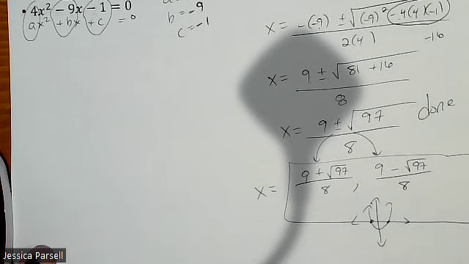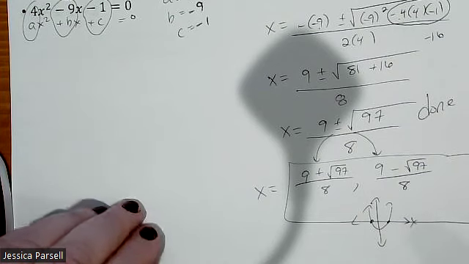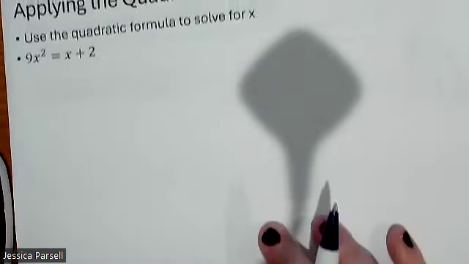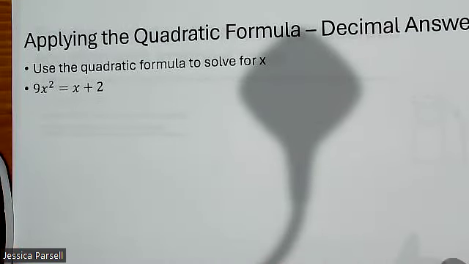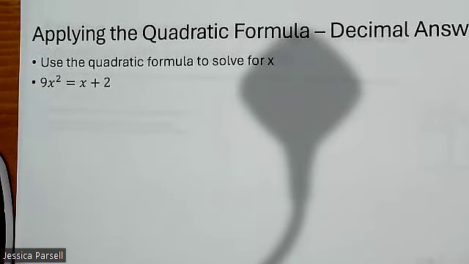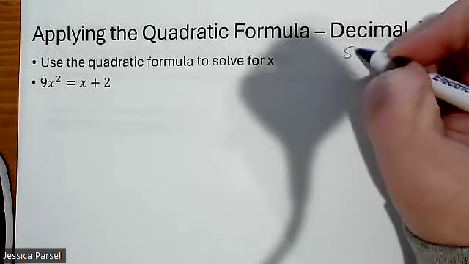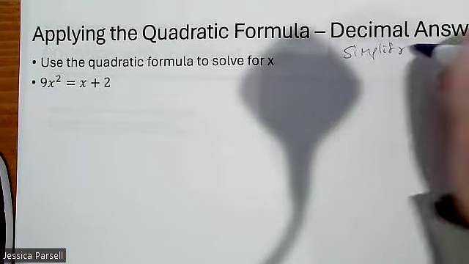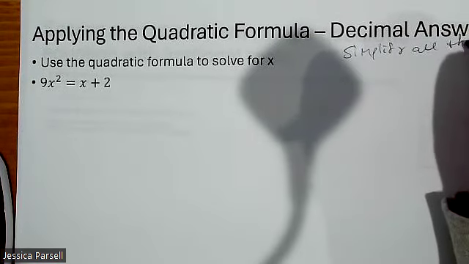We're going to leave it just like this, which doesn't help you visually because you don't know where this is. I don't know where this is on the x-axis. I know it's somewhere. So that's why on the next example, we're going to go to giving your answer in decimal form. Okay, let's try one where they ask you to give the answer in decimal form. Decimal answers. Okay, so this one has two little caveats. So first you need to simplify all the way.